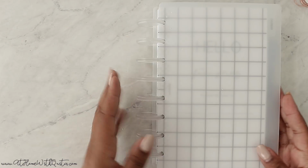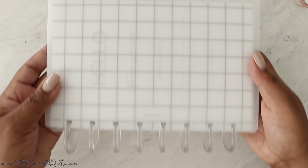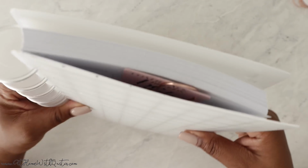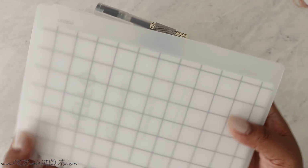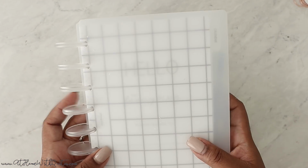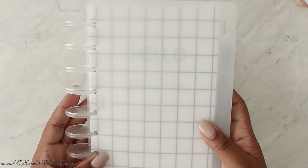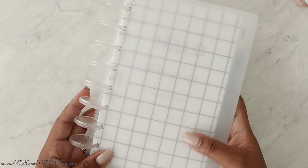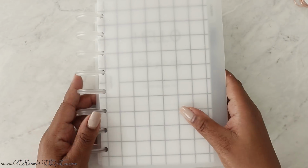So I wanted to definitely show you guys a sample of how I would set up a planner just on that basic level and just to get you started. And of course, you're going to want to add more to it over time to really get it set up the way you want it. But this is a great starting point. And so just take bits and pieces of what I shared with you and then use things that are going to work for you and they're going to make things aesthetically pleasing to your eye. So that way you'll want to pick that planner up and use it on a daily basis.